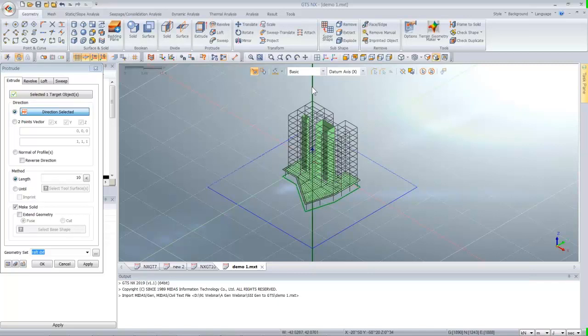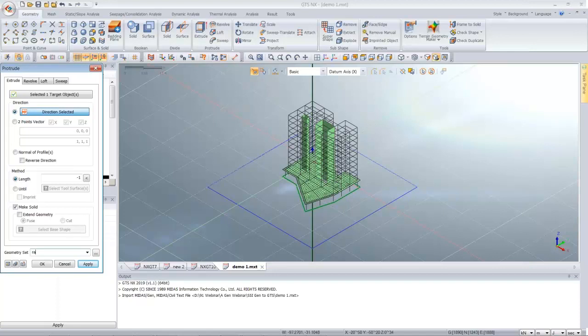Here I'm keeping the length, or basically the depth, of our raft foundation as 1 meter. So I'll provide -1, and I'll put it under a geometric set of raft. And then click on apply. So we have our raft solid created.